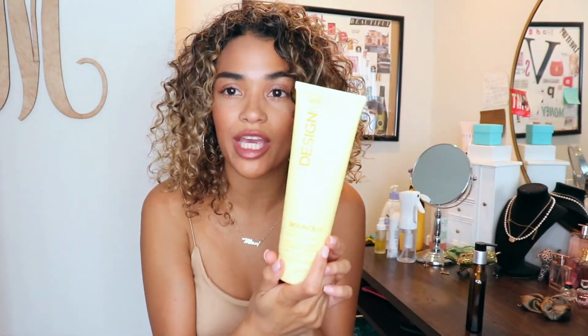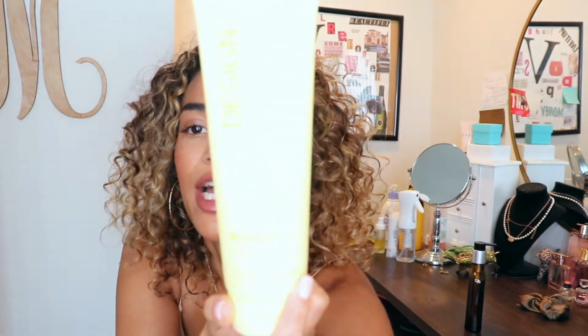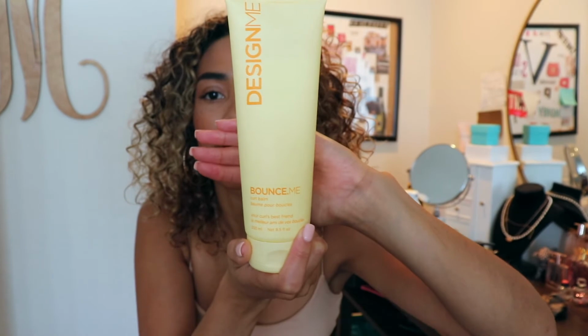So this is the end result. I'm so happy. It looks so good. Oh my gosh, looks bomb. So I hope you guys go out and buy the product. Again, the name of the product is Bounce Me, and it's a curl balm. So I'll show you guys what it looks like again. So make sure you guys go get it.